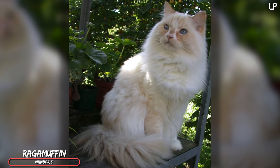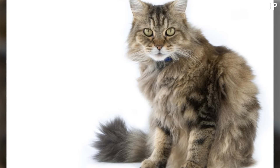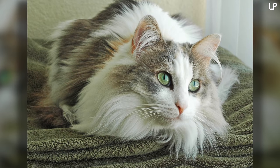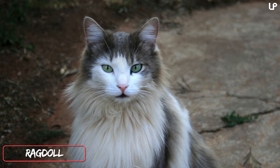Number 5: the Ragamuffin is a strongly built breed of cat with a dense muscle structure. It will take four to five years to gain full maturity and will probably take at least three years — some even longer — to reach its adult weight of around 10 to 15 pounds for the female and as much as 20 pounds for the male.